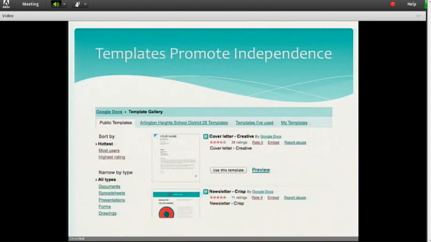Half the class ended up going back to the template. And the feedback was that they really liked it. So the kids are independently going back and finding that information. They're using that tool on their own. Templates promote that independence. They're not waiting for me to give them a table. If they're doing research and they think it's helping them organize, they go get it themselves. So templates are really great.